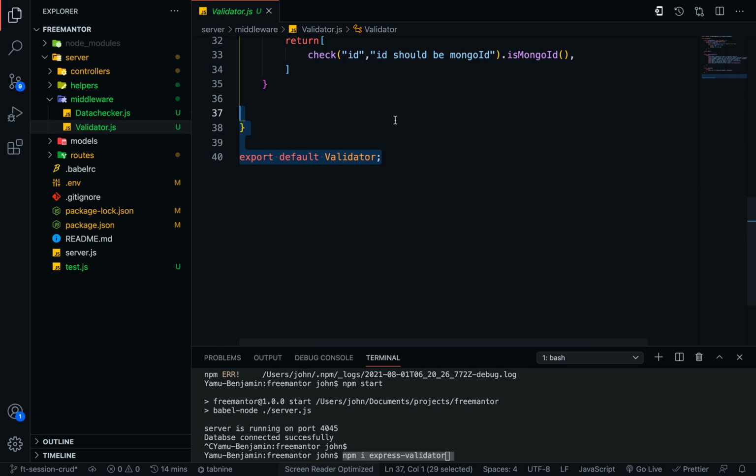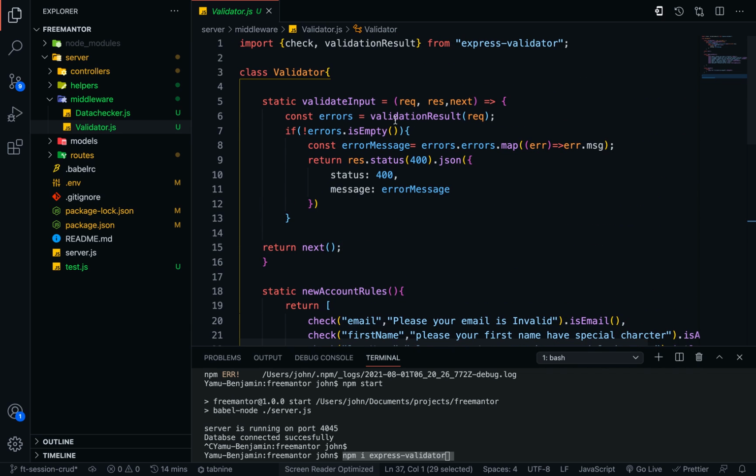Then inside this class Validator, we're going to create first of all the function that will output the error message in case we detect or trigger an error in our validation.